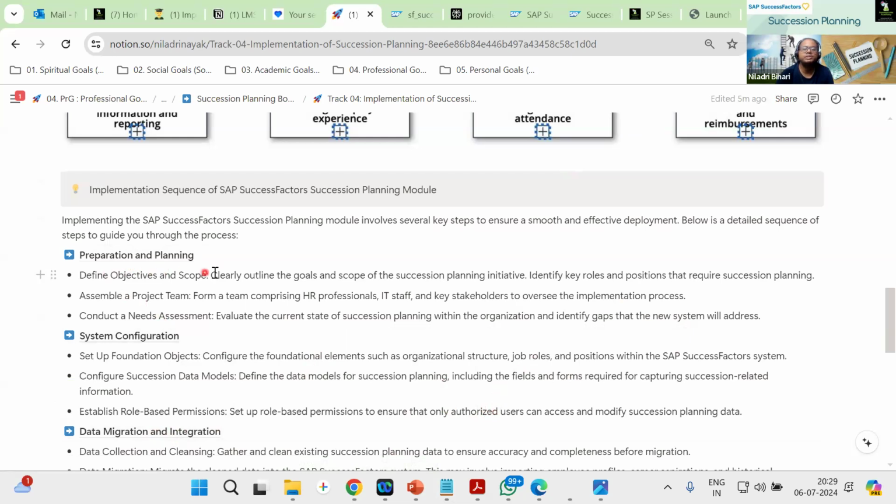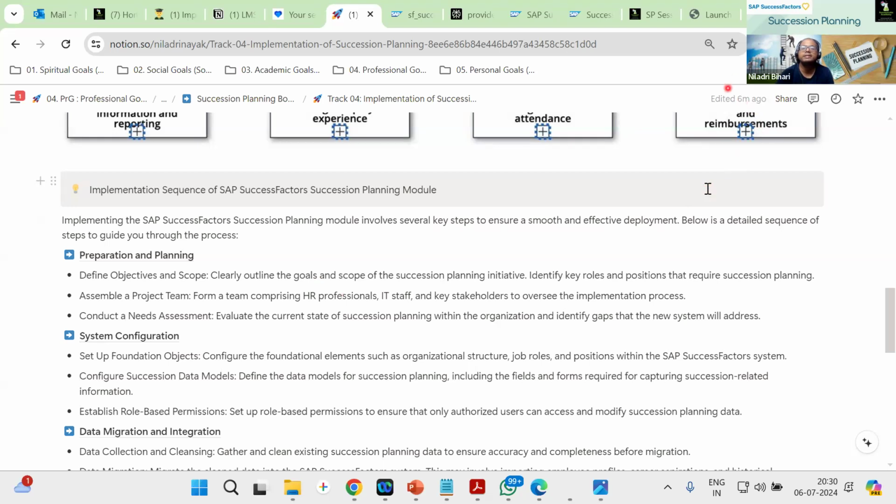First things first, we have preparation and planning. These are non-technical things, like scoping, where your project managers will be involved. Who are the team members from the IT side, your client side, and your company? There will be a kickoff meeting, or you can say a discovery workshop. You'll also be collecting some documents from the customer, or conducting a needs assessment, or based on your RFP, what the client requirements are. So this is where we have the preparation and planning stage.